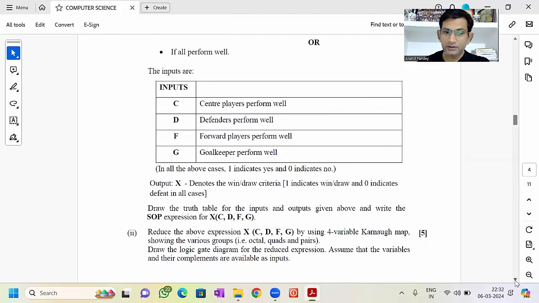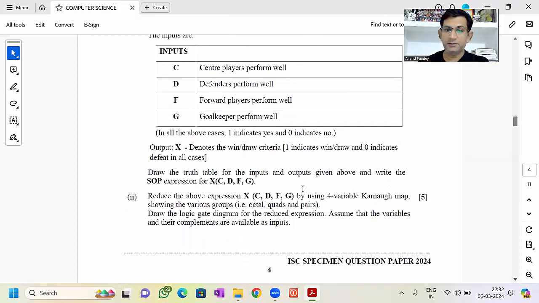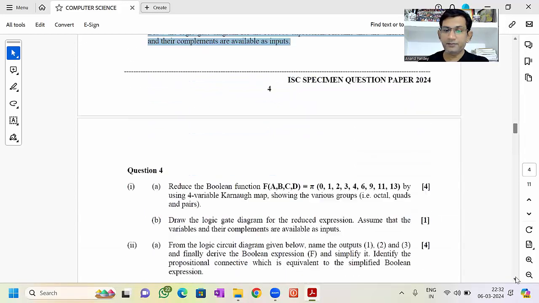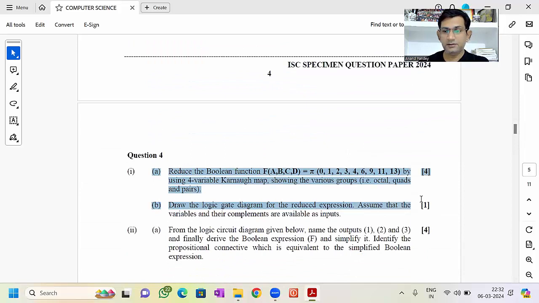See, I can show you. See this question. This question is of K-map. You can see 5 marks is here. One more question of K-map is there. This one is also 5 marks. This one, part 1, A and B. So 10 marks means Boolean algebra. In Boolean algebra, out of 30, only one topic, the Karnaugh map, covers 10 marks. So you can think of the importance of this.